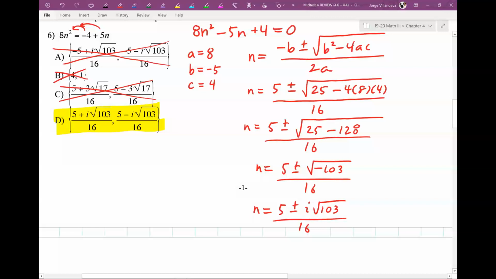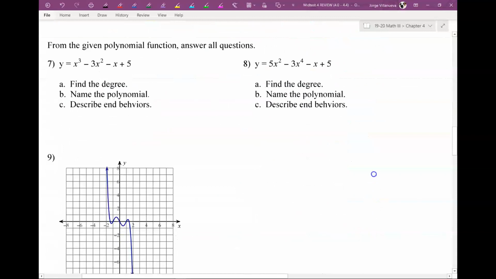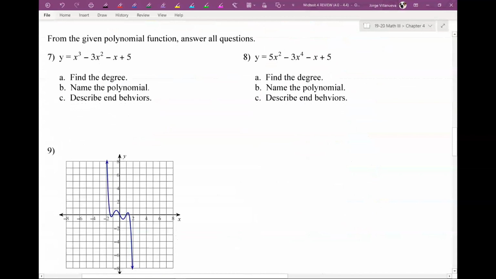There will be a question like this. Everything we're doing right now in this review is made on a computer. That means all we did was create the original test, save that file, and call it the chapter 4 mid-test. Then we tell the computer to regenerate, and it gives us all new problems. It doesn't change the type of problem, it just gives us new numbers. So you're going to see them in this order, most likely, on the test, and they're going to be the same type of problems. This is why we give you these reviews. It's not because we want to make you do extra work. We just want you to practice it, and you should do just fine.